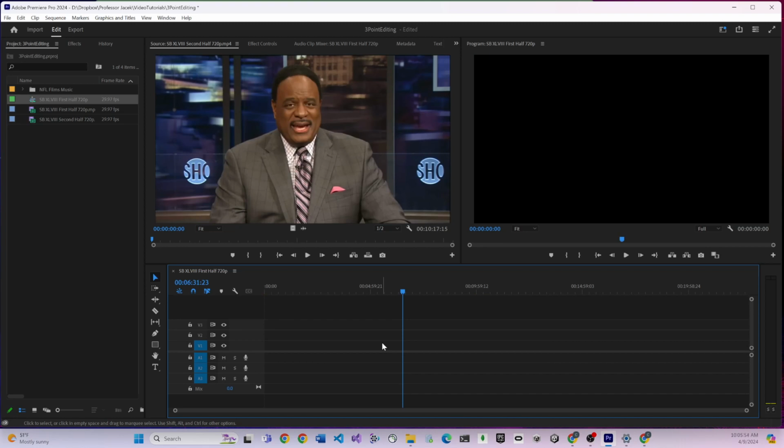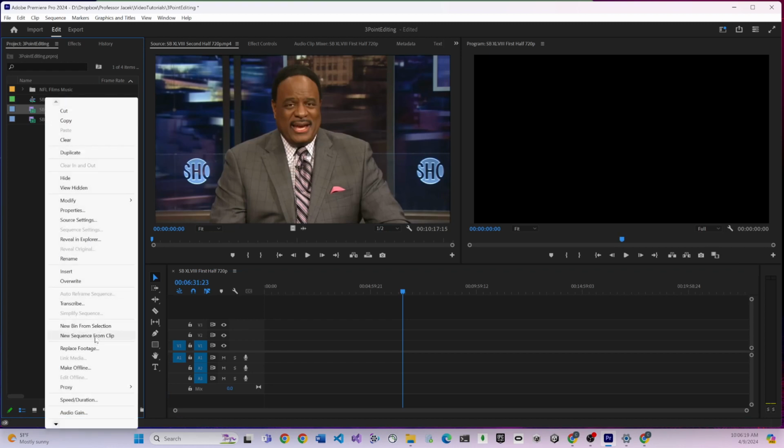So you might ask yourself, well, why would I bother putting that big clip in the timeline just to get rid of it? And the reasoning here is that we want to create a sequence that has all the settings that are exactly the same as the video footage that we're using. So by doing that and creating it by either dragging it into the empty timeline or right-clicking and choosing new sequence from clip, we're making a sequence that has all the exact settings of the footage we're starting with.